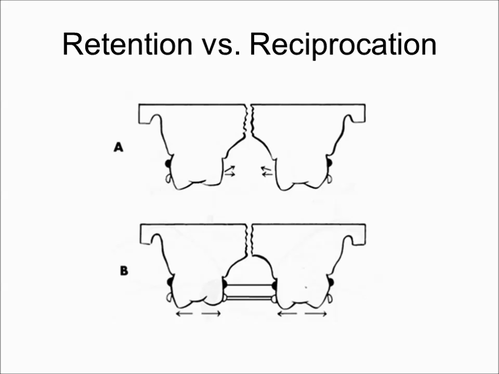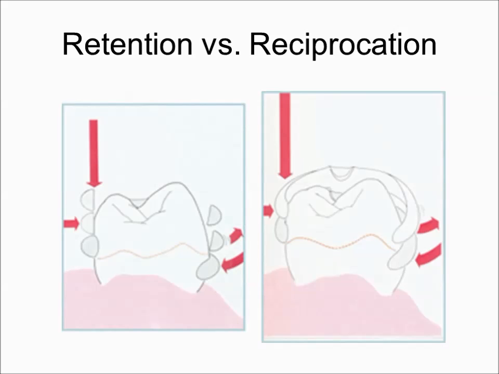When clasping, recall that buccal retention on one side of the arch is opposed by buccal retention on the opposite side. Similarly, lingual retention on one side is opposed by lingual on the opposite side. This further limits the path of dislodgement, and becomes increasingly important in partial dentures with extension bases.